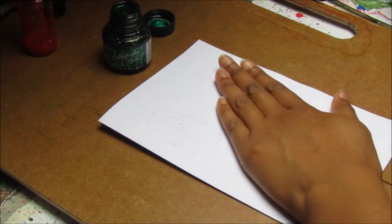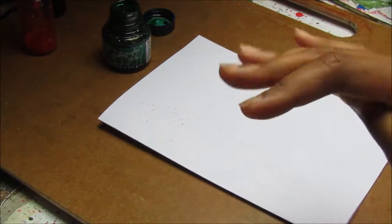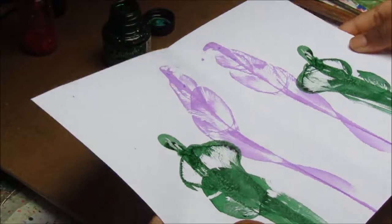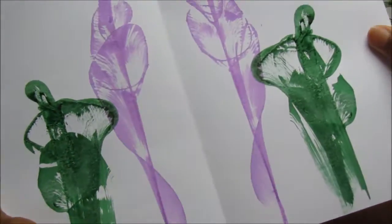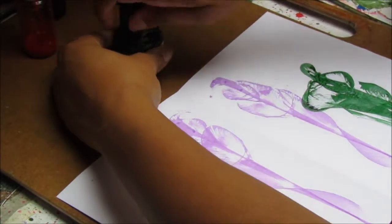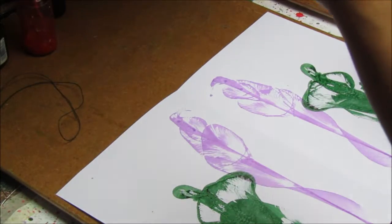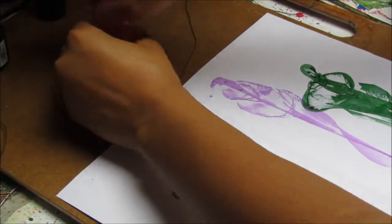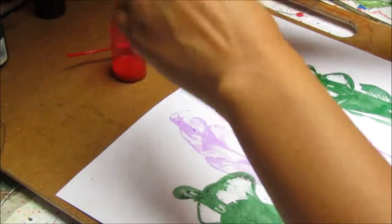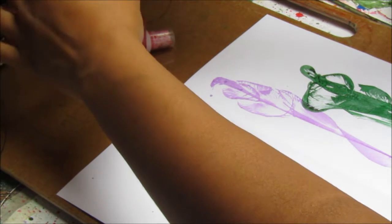Easy that you can do this with your kids as well. One of my mum's friends, she actually tagged me to, oh, that's quite interesting, look at that. So that's quite dark. So you can see you can't really replicate what you've made, which is nice. So yeah, one of my mum's friends tagged me to a post with somebody doing this. And she said that her youngest, who is a toddler, did that in preschool. So you can really do it with anybody because it's just so simple and easy. And it's really fun to do.